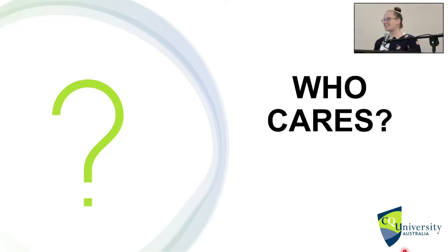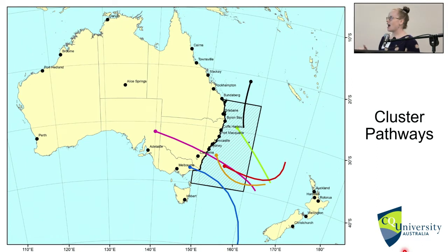So essentially, who cares? It is a database comparison. The application of this work is looking at how we can cluster these tracks to create pathways and get an idea of what's actually going on. This is another study I'm working on at the moment — a linear regression model combining the latitude and longitude of tracks and putting them into groups to see if there are key pathways. We can then link environmental drivers to these pathways to identify what to look for in storm months or throughout the year.